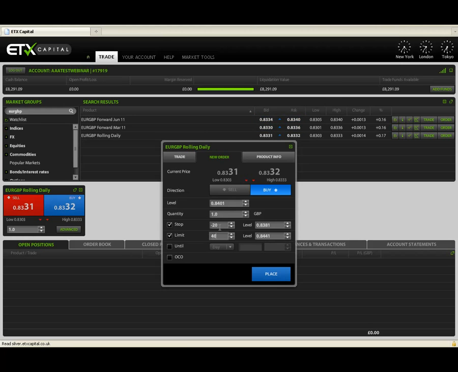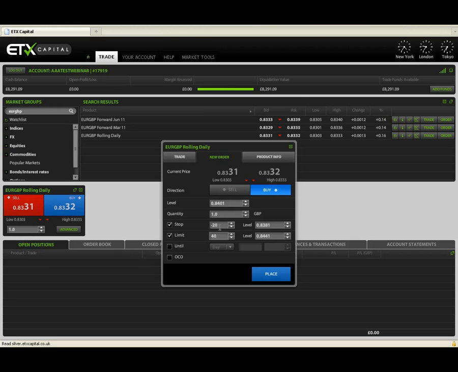However, the probability of reaching 1-to-1 is a lot greater than reaching 2-to-1. So the chances of you having this trade move in your favor, being up 20 or 30 pips, and then the market turning around and you having a losing trade is quite high. Actually, it happens quite regularly.